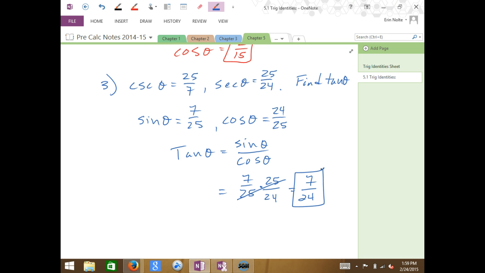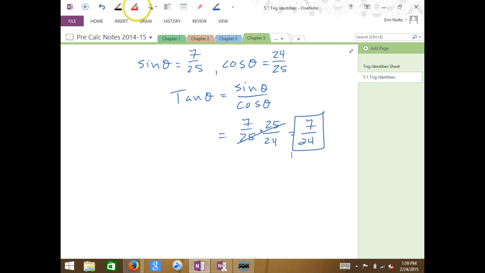Okay. So let's move into a different identity. Let's talk about the Pythagorean identity. So let's do number 4. Everybody see the Pythagorean identities there? Those are the ones on the top left. If you look at all 3 of those identities, what do you really notice about them? They kind of look like the Pythagorean theorem. What specifically is obvious about them?